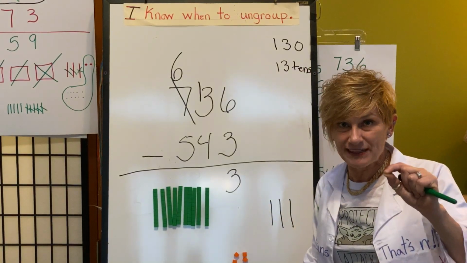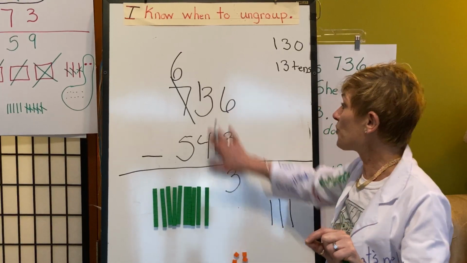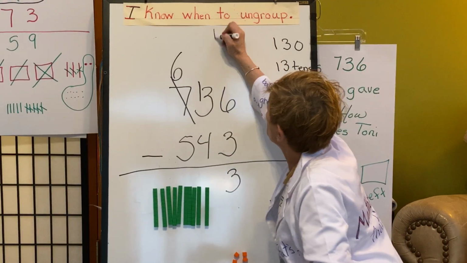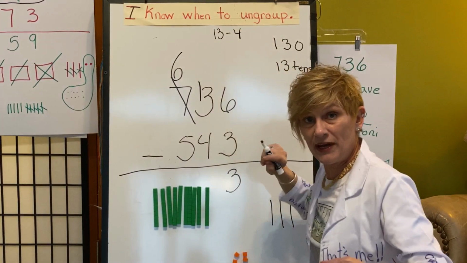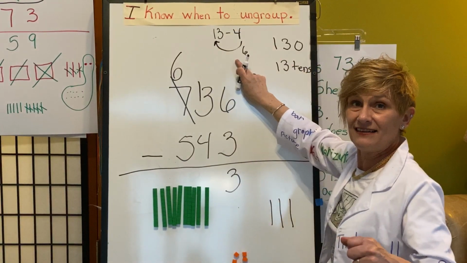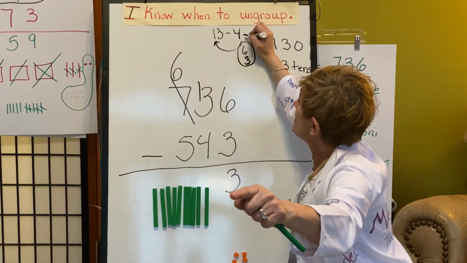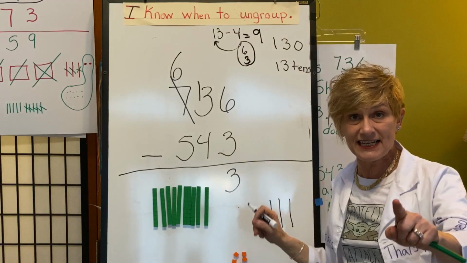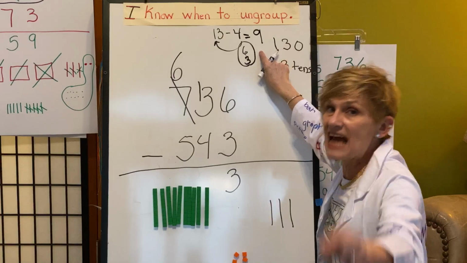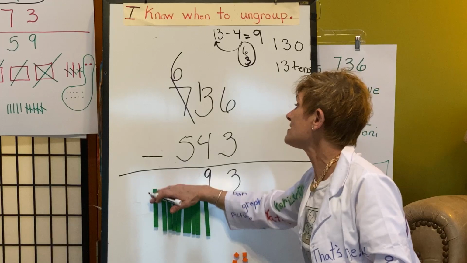Ooh, this is getting really intense right here. That's really important. So 13 tens, you're going to take away 4 tens. We know, friends, what 13 take away 4 is, don't we? 4 and 6 more gets me to 10, and 3 more gets me to 13. So that means I have 9. That would mean 13 tens, take away 4 tens, is 9 tens. It would be 90.